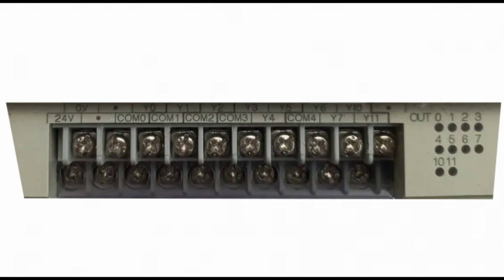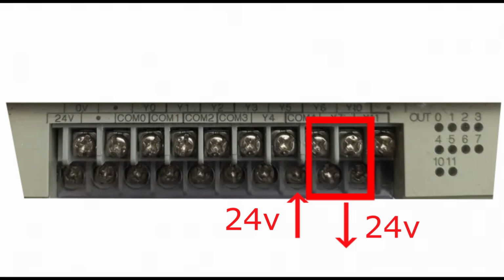Each COM terminal will decide how much voltage your coil will give for each output terminal. For example, if you put 24 voltage to COM 1, then Y1 will give an output signal of 24 voltage. Some of the COM terminals are connected to more than one output signal, like COM 4, for example. It will connect Y6, 7, 10, and 11. So if you put 24 voltage here, all four will also give an output signal of 24 voltage.